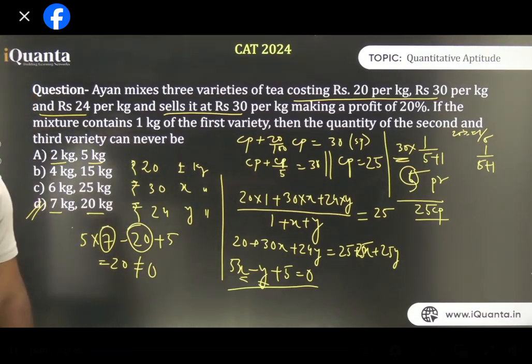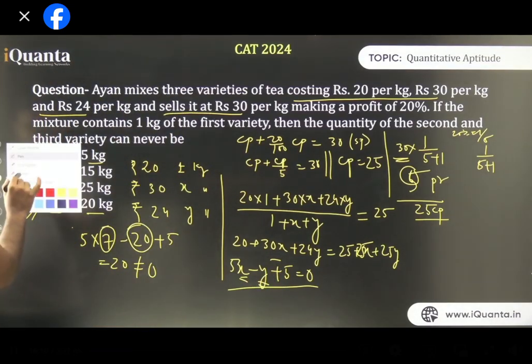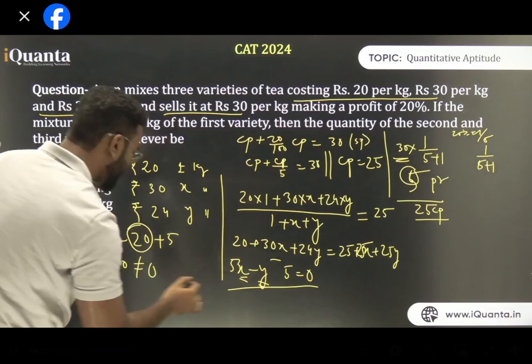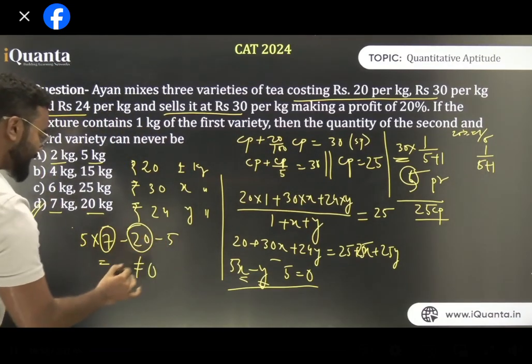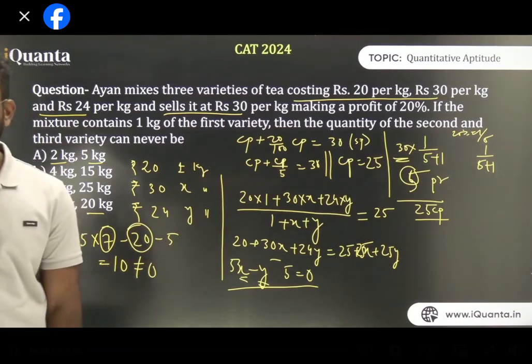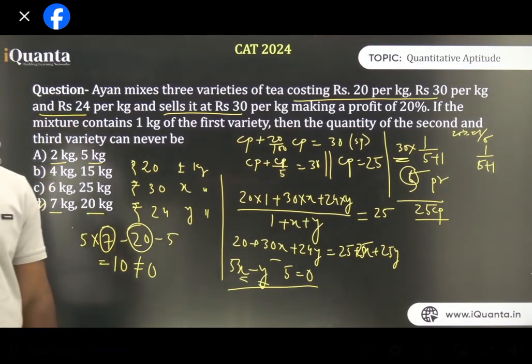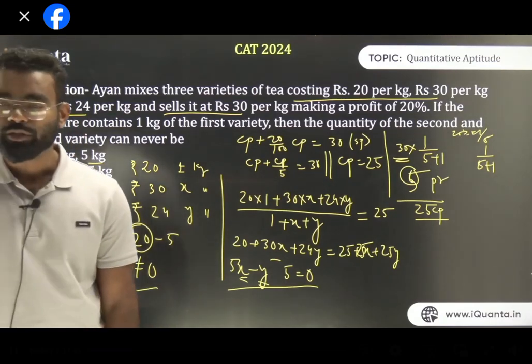Am I clear? Is it minus 5? Yeah, it's minus 5, I'm so sorry. You're correct. So this is minus 5, so this is 35 minus 5, this is 10. So 10 is not equal to 0. I'm so sorry, so it's minus 5, yes. So weighted average is what we have learned already. So the answer is 10 here, yes, 10. So 10 is not equal to 0, hence this is the answer.